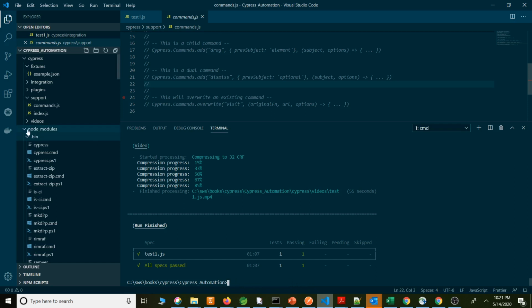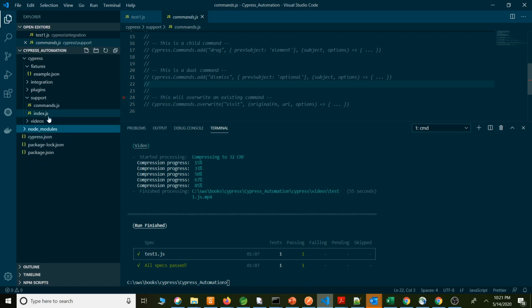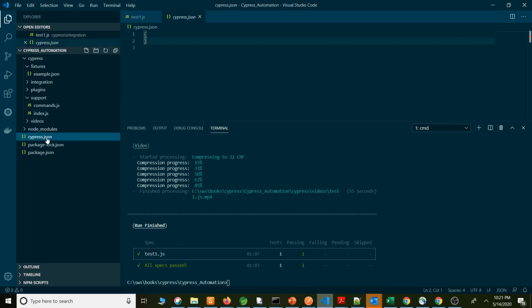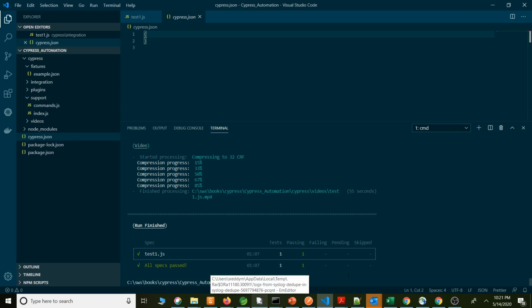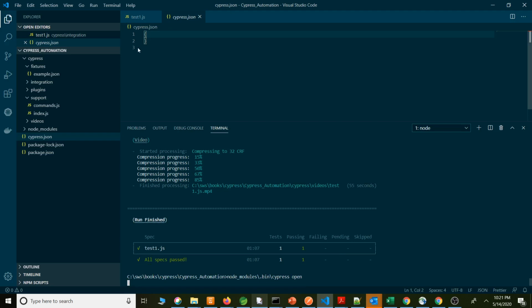Next, going through one more file called cypress.json. This cypress.json contains all the configuration details: browser timeout, command timeout, execution timeout. Everything will be default, and all the values are there.